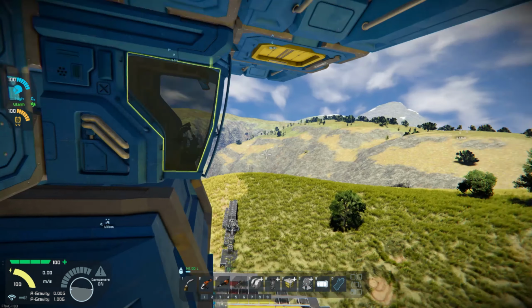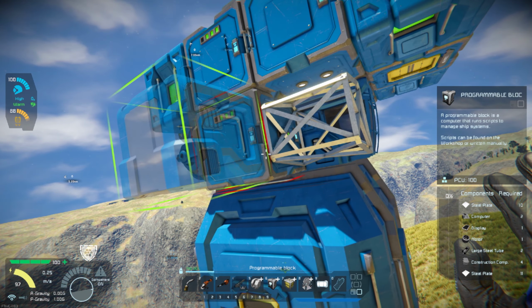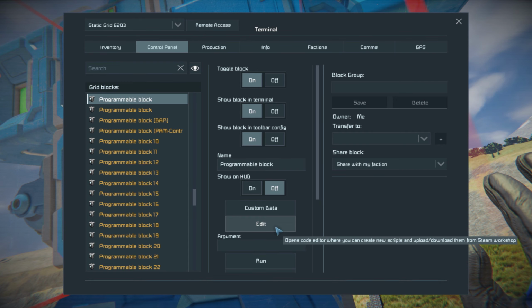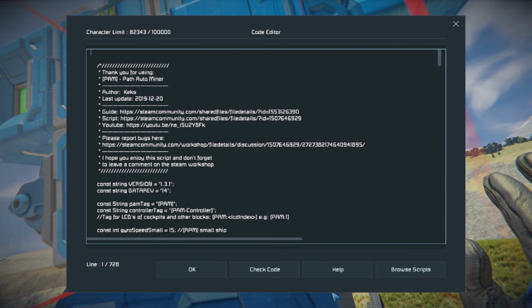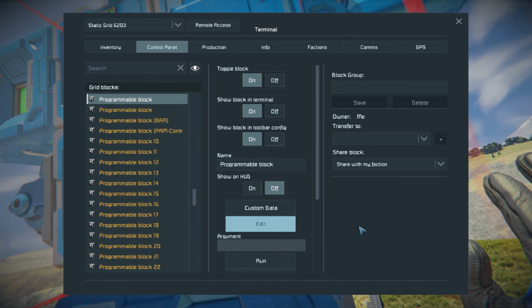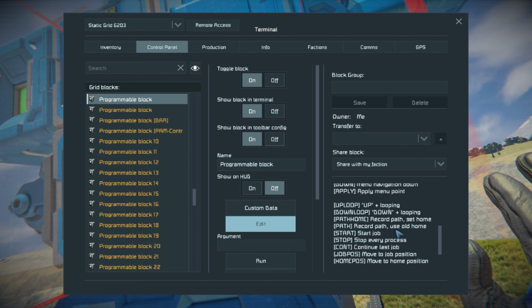All right. So let's go ahead and add a Programmable Block, which means I am going to need some materials real quick. Alrighty. So let's go ahead and import PAM into here. So I'm going to hit edit, go into browse scripts and find PAM. Go ahead, copy that, check code, and hit OK. Okay, so we don't actually need any kind of system set up to control this. We can actually control this directly from the arguments here, which is what we're going to do.